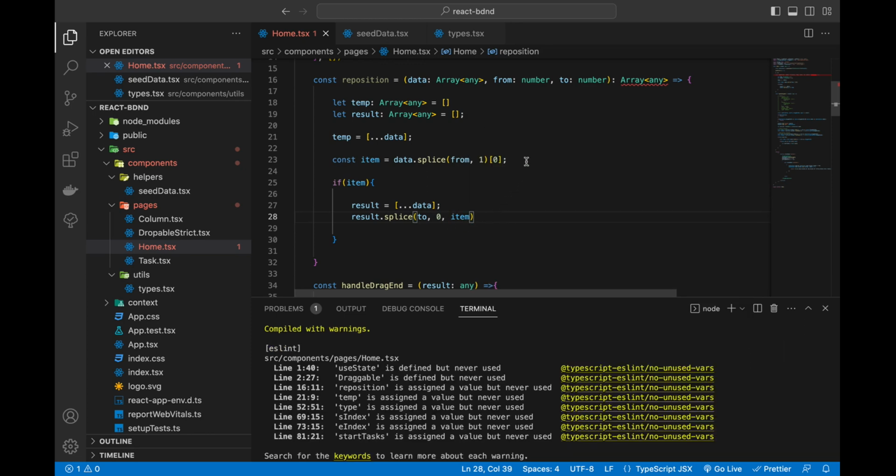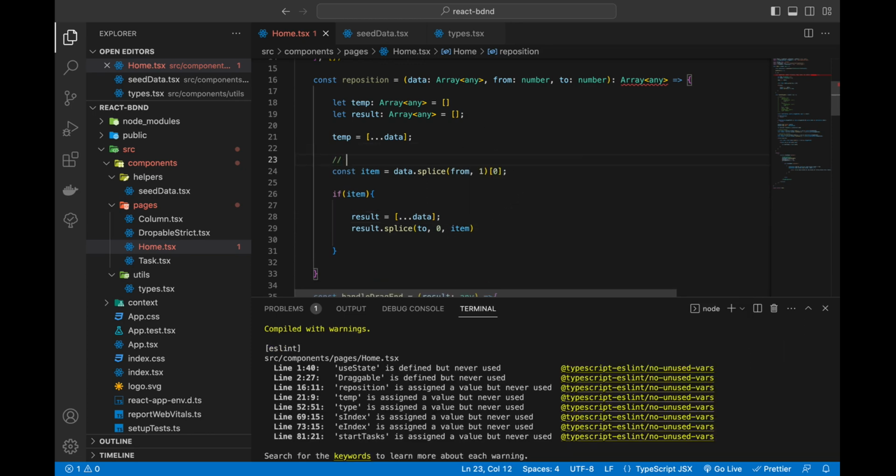So what we are doing here is we remove the item from the from index, and save it to a constant. Let's just put and save here.